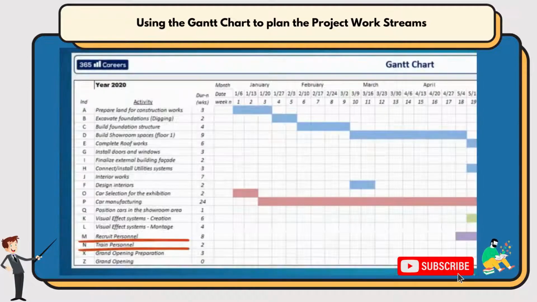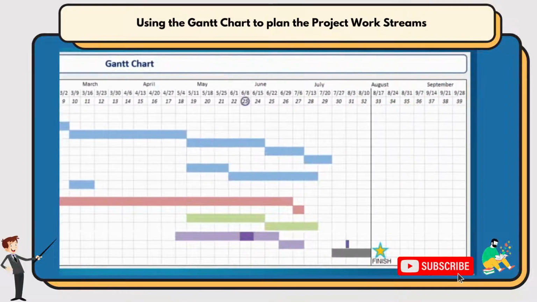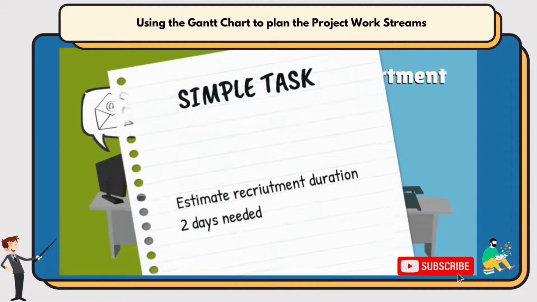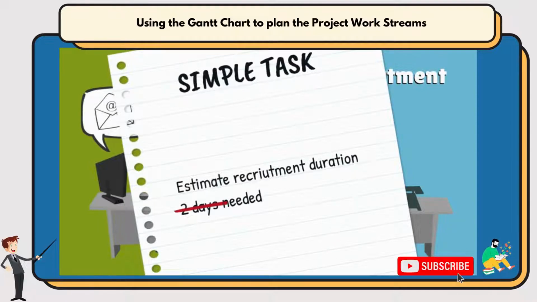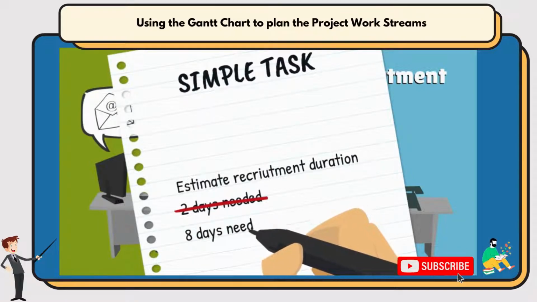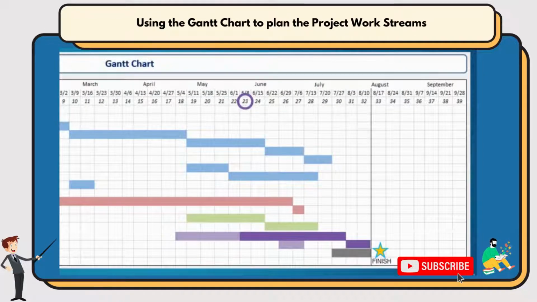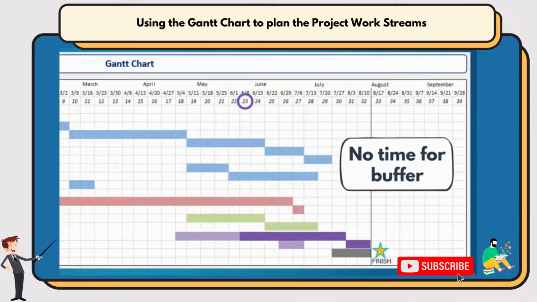So with that in mind, it seems that the best thing to do is to start the process at week 23, 11 weeks before the project is due to be completed, right? But what happens if we run into a situation like our non-straightforward task from a few lessons ago? Remember where our task of getting one candidate profile took 4 times longer than we estimated? Starting precisely 11 weeks before the project is complete means you won't have a buffer to account for a delay such as this.